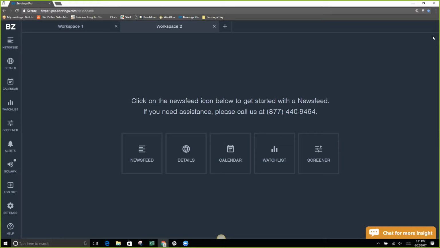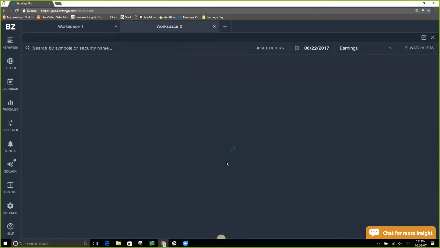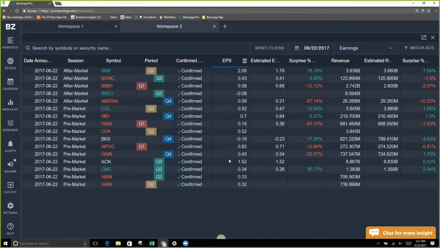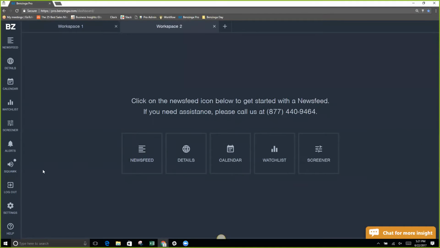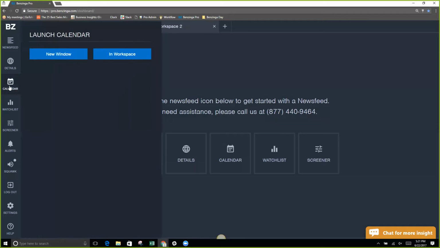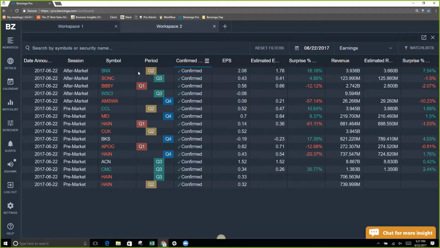You can trade on this stuff, but it's really a research tool. You can get ahead of some of the events using our calendar widget, which you can see there in the middle of the screen. You can click it right here, or you can use that left widget bar with all the widgets. And what happens when you click the calendar? So Mike's going to click the calendar, and our default calendar is the earnings calendar.